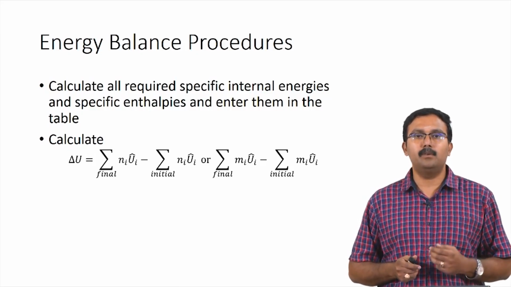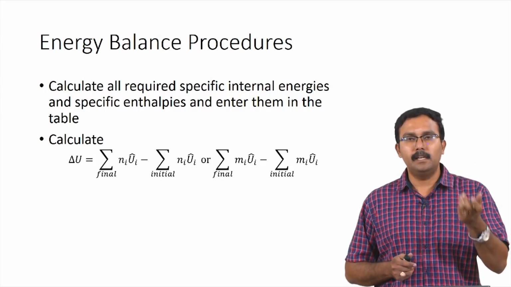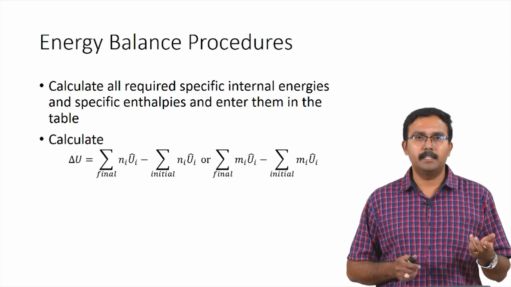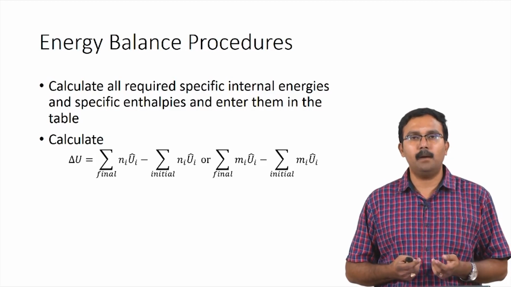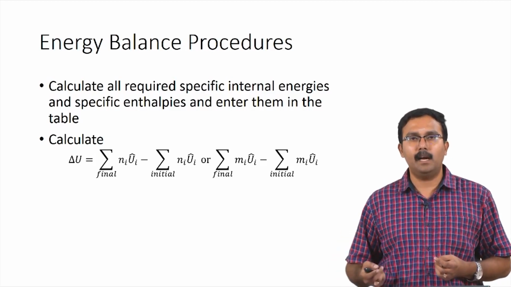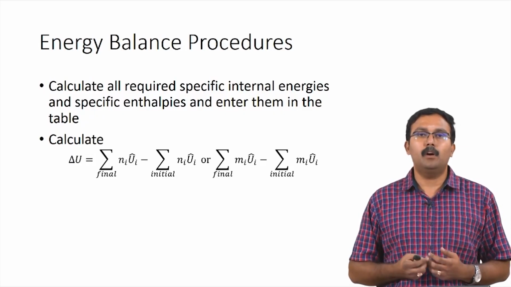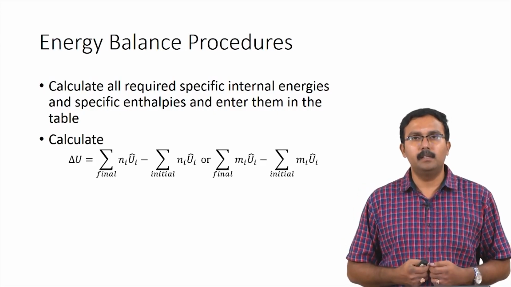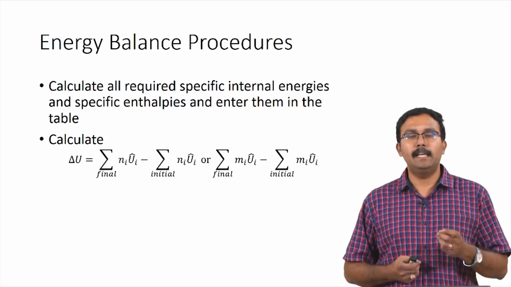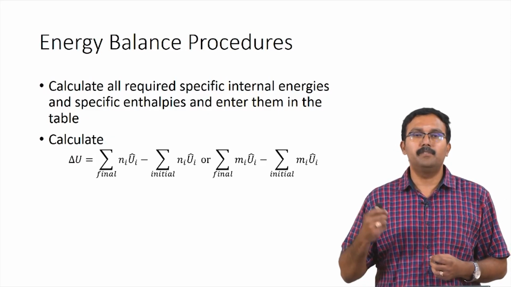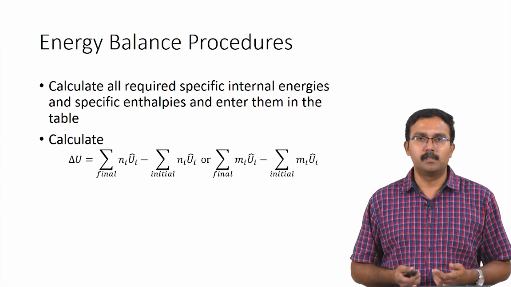Total change in internal energy would be sigma of the internal energy changes associated with individual components of the final condition minus the similar thing for initial condition, which is sigma final Ni Ui cap minus sigma initial Ni Ui cap. It could also be in terms of Mi Ui cap instead of Ni Ui cap, depending on the units for the internal energy which you have calculated. If the specific internal energy you calculated is joules per mole, then you would use number of moles of each component. If the units for specific internal energy is joules per kilogram, you would use masses instead of moles.